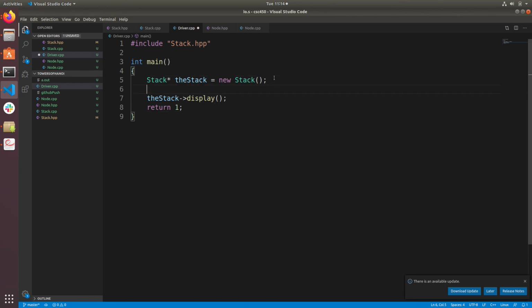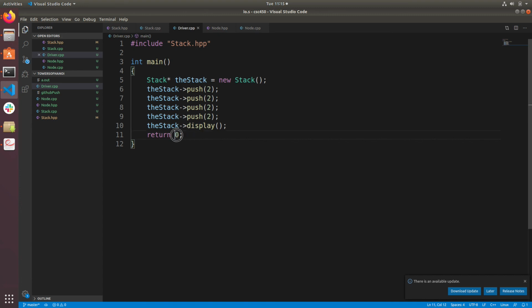Now, if I want to go ahead and start adding some stuff to it, I'll say the stack push, and let's push 1. Main returns an int on Unix systems. So 1 means everything's fine, or actually 1 can mean anything you want. Just return an int. We're not using it. A lot of times 0 means everything's fine, even though we usually think of 0 as being false and 1 being true. So pick your poison.